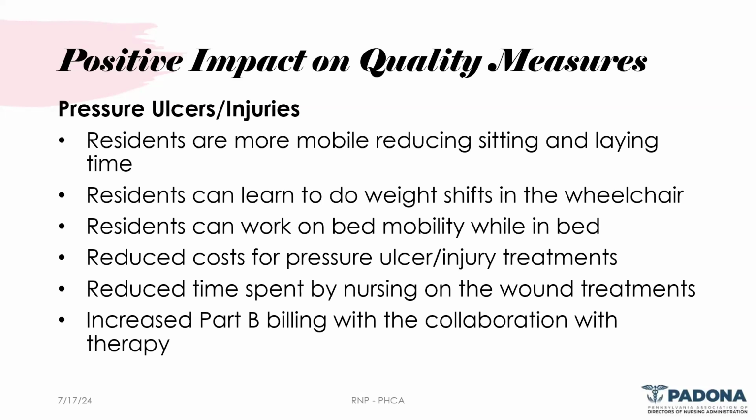Again, think about when you've been immobile after a surgery, or when you haven't been able to move for whatever reason, when your hand falls asleep or something like that. We can teach with restorative nursing programs, we can teach the residents and we can help them with weight shifts in their wheelchair. So the resident doesn't have to stand up. Standing up is great because it's putting weight on their long bones. So that's a good thing. And it completely takes the weight off their coccyx and their sacrum and their buttocks and their ischial tuberosities. It takes the weight off all of that, gets them up out of the chair for a minute or two, and then they can sit back down again, and even their kyphosis.